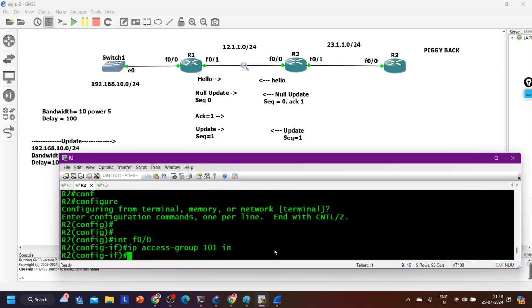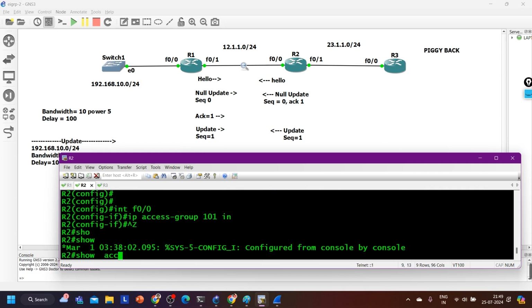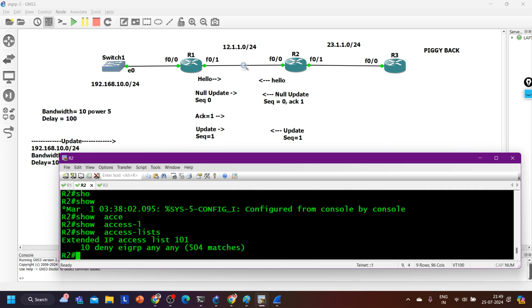How is this router resetting the timer? So, the access list, on this access list we have 504 matches.